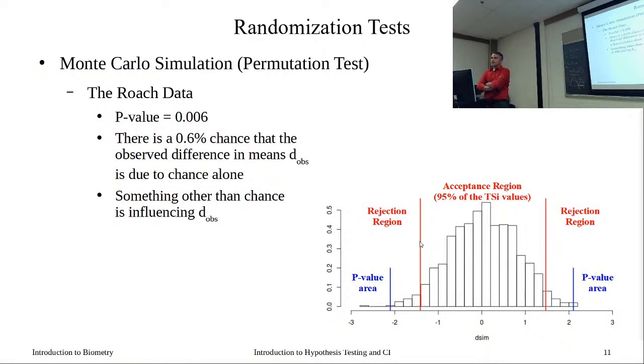So for this one, the p-value came up with 0.006, which is a 0.6% chance that this observed difference that we actually saw is due to chance alone, when we have no difference. That's not high enough. So we then reject the null hypothesis and conclude that something other than chance is influencing that difference. And what is that something? Our location. Building had an effect on the wing widths. All right, so we generate these test statistics, compare it to a null distribution, and we make our conclusion.